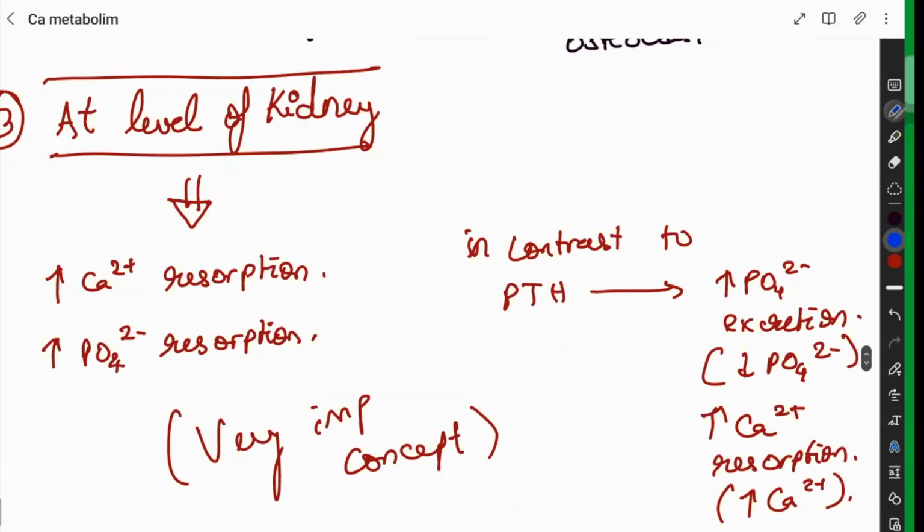I told you 3 hormones. First is going to be your parathyroid hormone. Second is going to be your vitamin D. Now you have already completed parathyroid hormone, and now the second thing, vitamin D, is over. What is the third thing which you are going to deal with in the next 10 minutes?